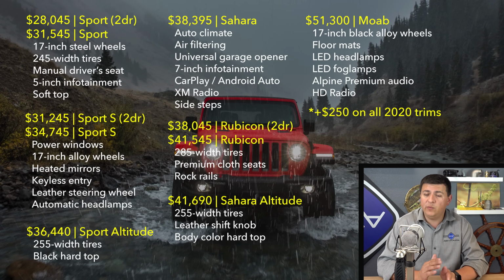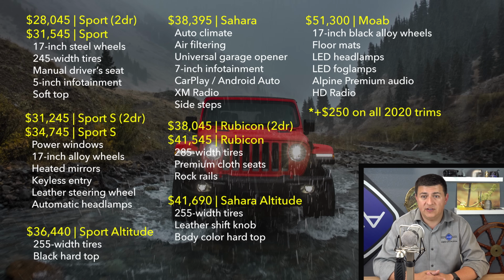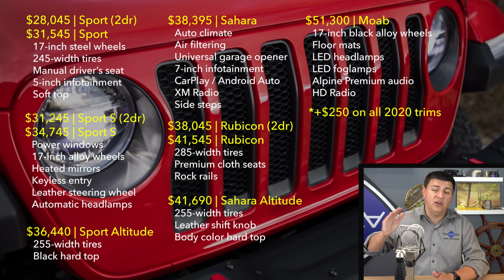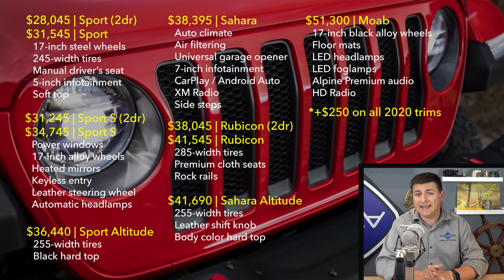Now for 2020, that will be changing a little bit. That's some of the pricing detail that has finally leaked out of Jeep. For 2020, it'll be a $1,500 upgrade over the manual transmission to get both the 2-liter turbo and the 8-speed automatic transmission, but you won't get the e-Torque mild hybrid system. Now, personally, I think that's an okay trade-off because that's half the price that upgrade cost you in 2019. So it's still a pretty decent deal, and it will actually make that model notably less expensive than the 2019 model, even though the base price has gone up across the line. But oddly enough, it looks like the price has increased for the V6 and 8-speed automatic transmission.